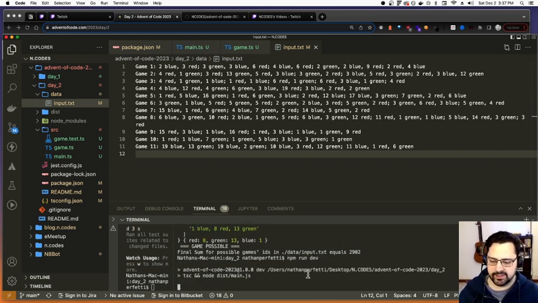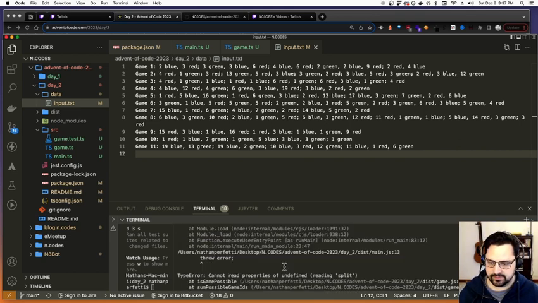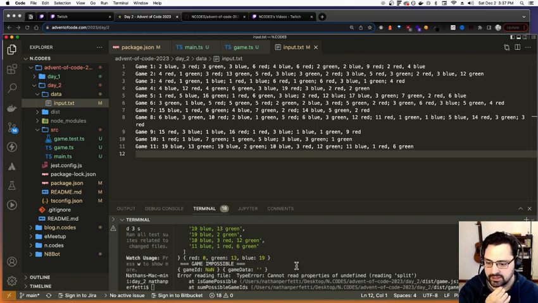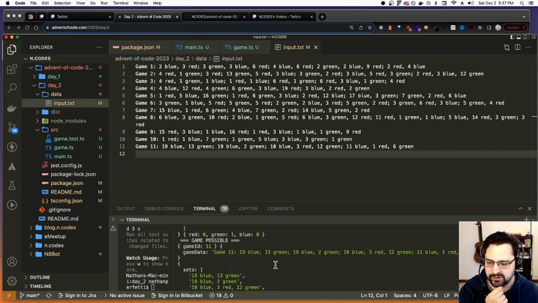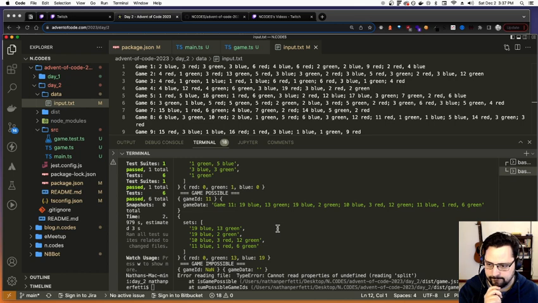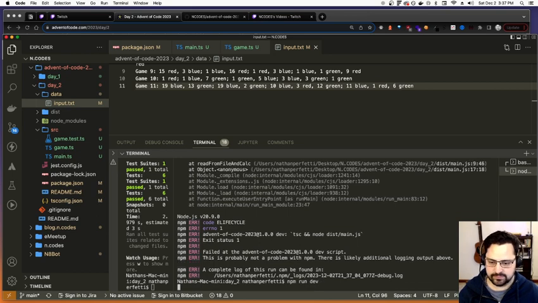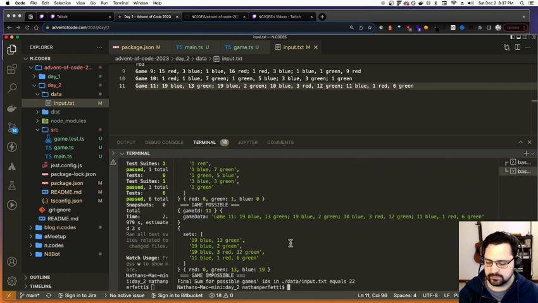Is it correctly labeling game 11 as impossible? Whoa. What happened here? Not a number. Okay, what went wrong here? It's because this is a new line. Game impossible.